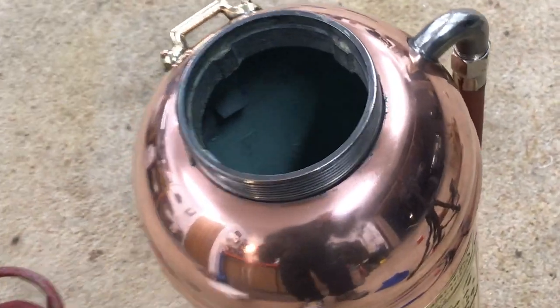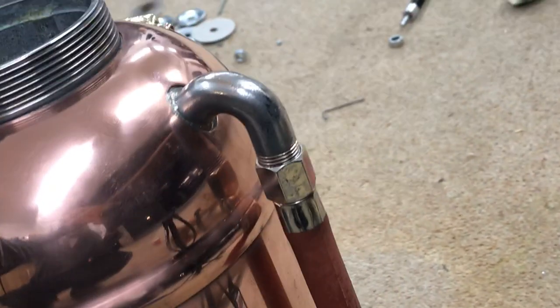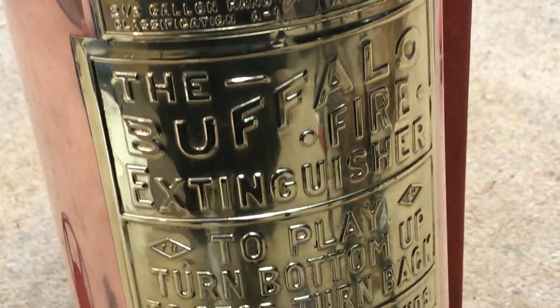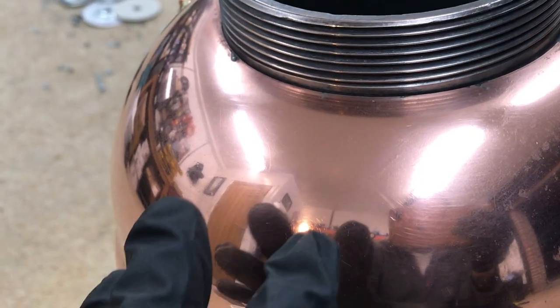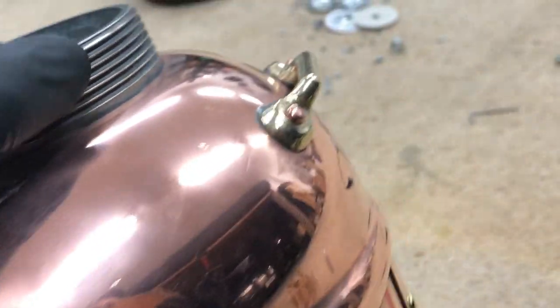Check this out. So this is what we've got so far. Looking pretty nice, actually. It's come up really well. Yeah, there's a few marks and dents and scratches and things in it, but overall, it's actually not bad. I was really, really intrigued and wondered how this was going to come out. To my surprise, it's actually come out the way I kind of wanted it.